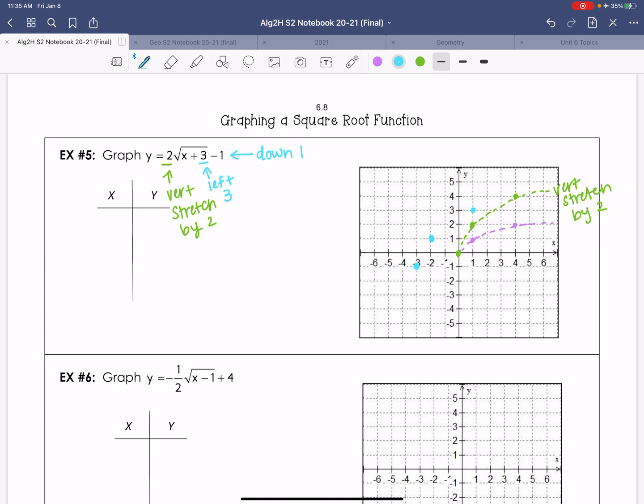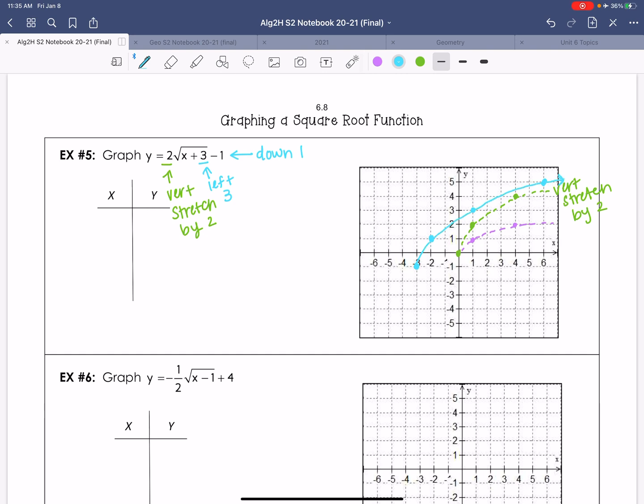And I can actually fit the next one. So remember, it follows that horizontal distance is 1, 3, 5. So I'm going to actually go up 2 since it was vertically stretched by 2. So from the point 1, 3, I'm going to go up 2 and then over 5. 1, 2, 3, 4, 5. So I have another point that fits on our graph that is going to be at 6, 5. All right, we're going to connect our dots.